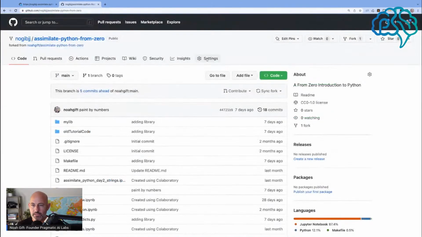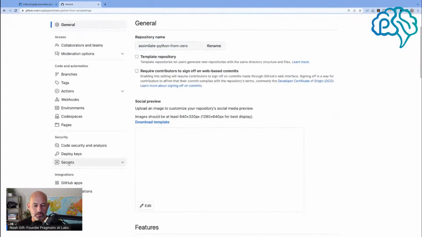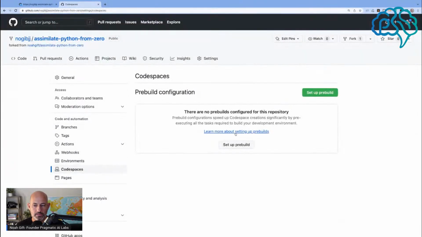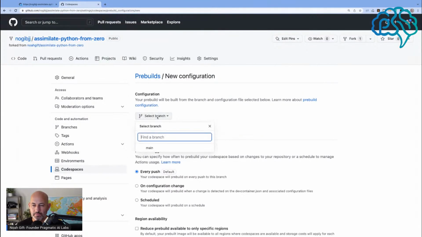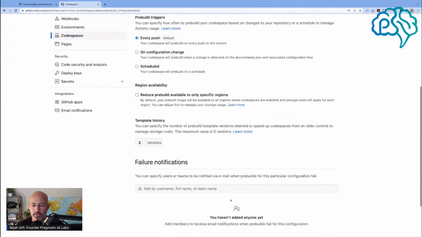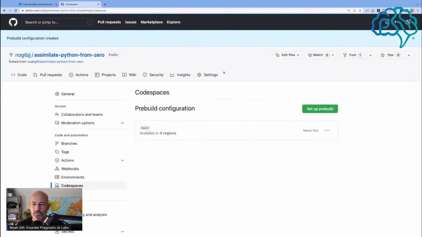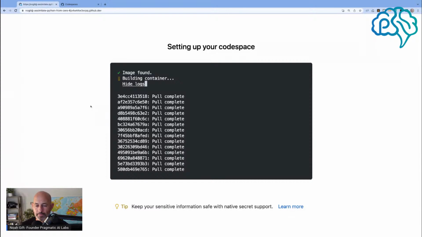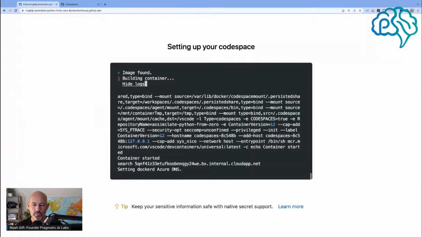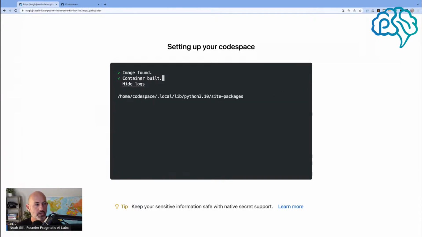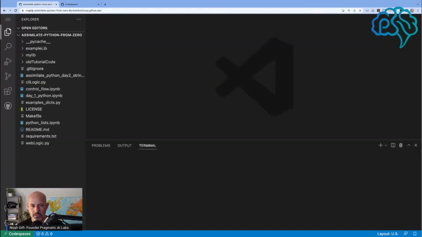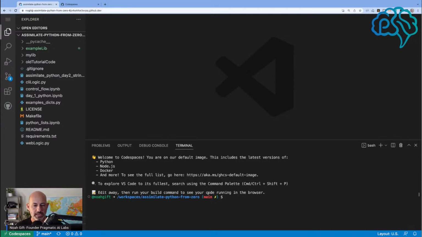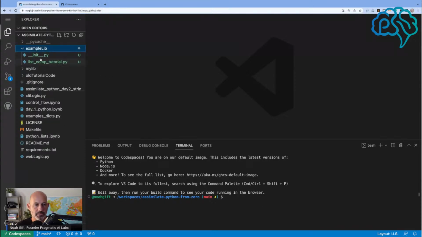If I go to settings and I go to Codespaces, we'll just set this up as a pre-build. There we go. And it should just launch quicker in the future. Okay. And that is one of the cool things about the Codespace. This is a little bit of a one-off because it needed to rebuild to reinstall the nightly version of Copilot. But now that I've got this working, hopefully we should be good to go here. Great. All right. So next up, I'm going to go right into example, go to list comprehension.